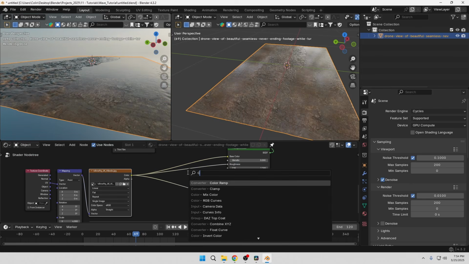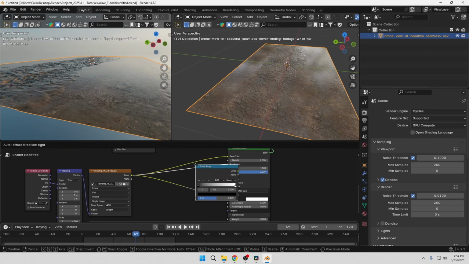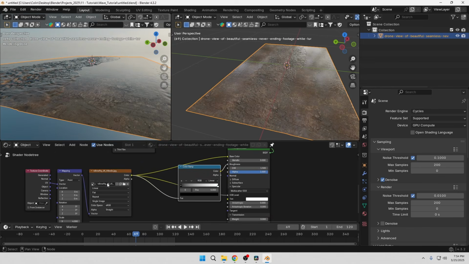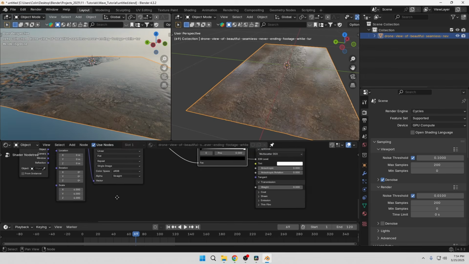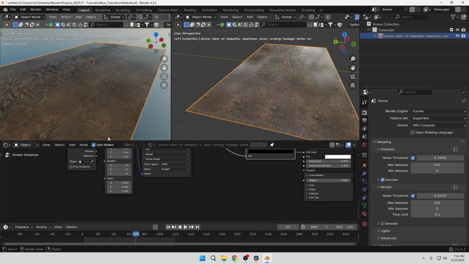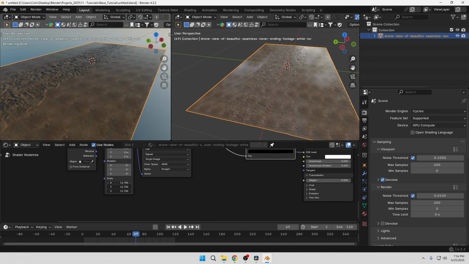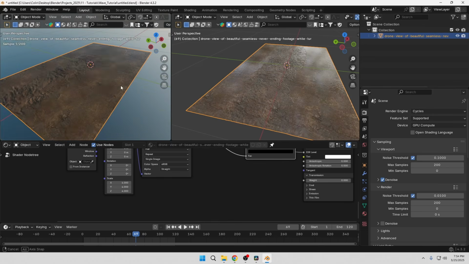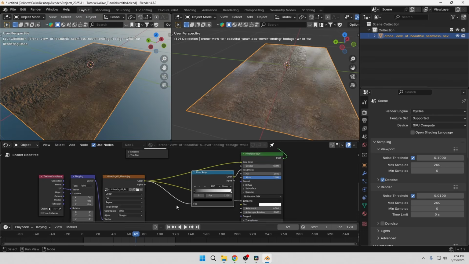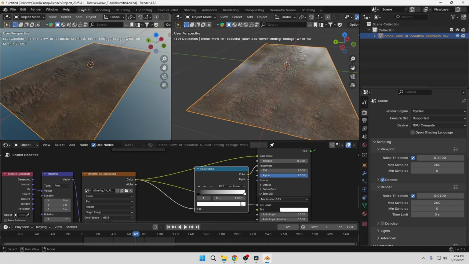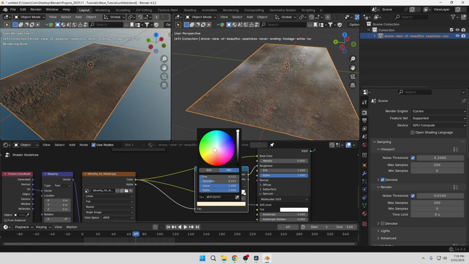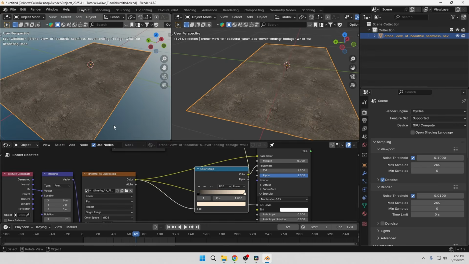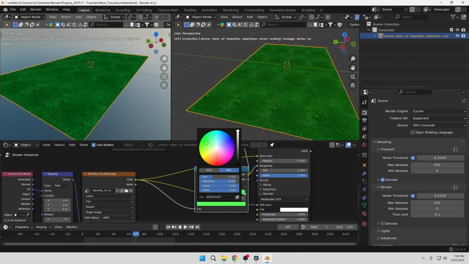And then I'm going to add a color ramp in between the image texture and the roughness. And then also you can adjust the scale for your texture for whatever you want. Just did 4. Alright, and then if you want, you can add a little more of a sand color to this.